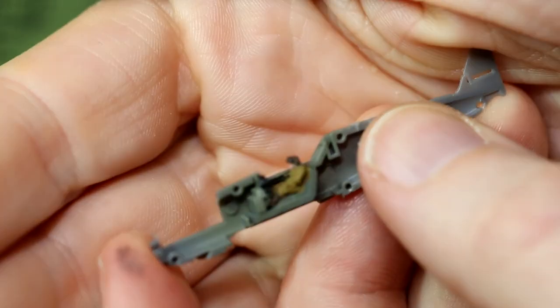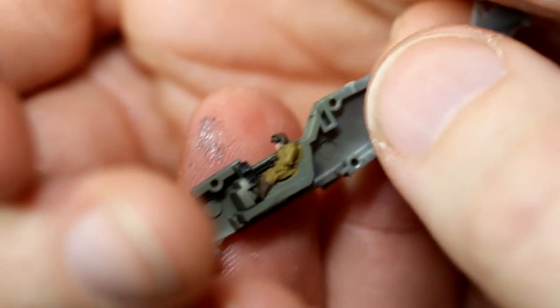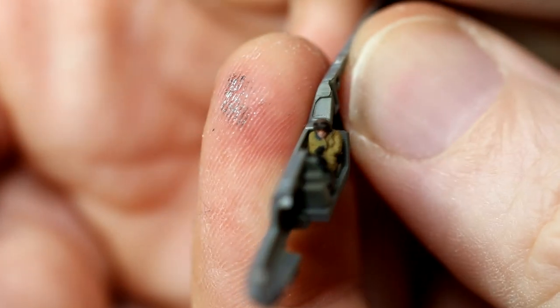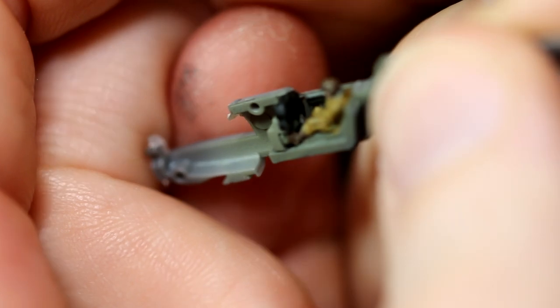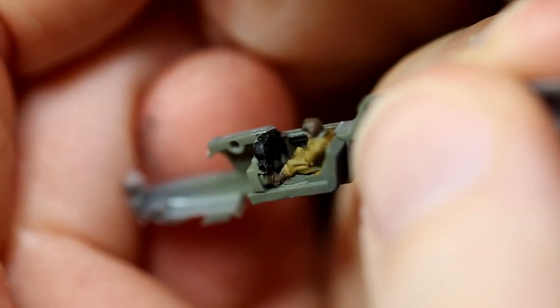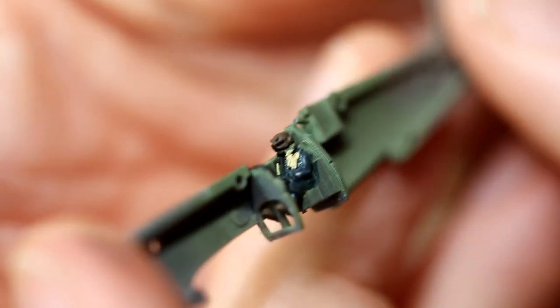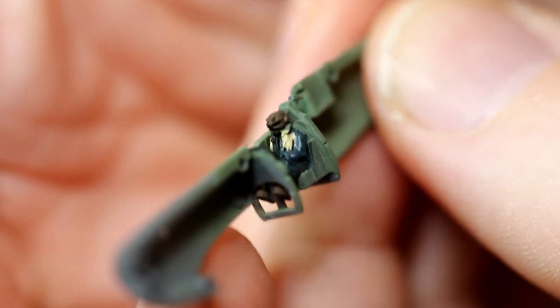Here's our 109 pilot, happily in his fuselage. It's quite interesting because I've built both the 1/24 scale Spitfire and the Airfix 1/48 scale 109 recently. And you can definitely see where some of those details are carried across onto this small scale. Obviously a lot of them are lost, they have to be removed, but there's definitely a correspondence there between those cockpits.